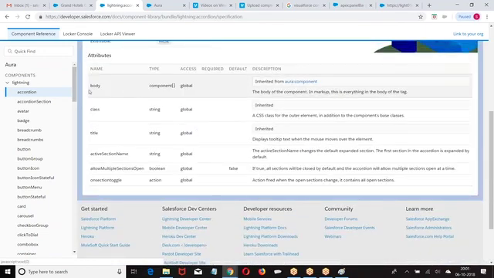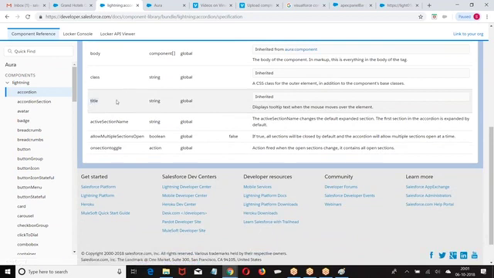The properties. Body, that's a fixed class, the normal one. Title of the component: when you keep a cursor like this, a pop-up box comes like a component reference. That is called title. Active section name: we have multiple sections, and in those, which section should be active, that I can give. Allow multiple section open: now only one section is opening at a time. I want to open multiple sections at a time, so we can say allow multiple section open.